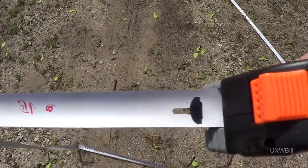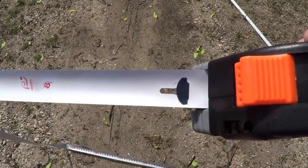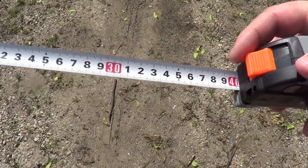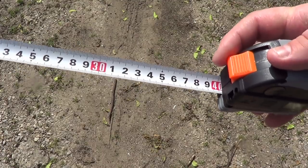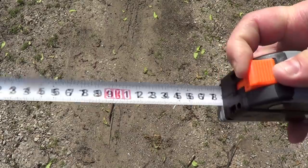Of course, I certainly hope I haven't broken the thing by pulling it out that far. I guess I'll find out here in a couple of moments when I try to put all that tape back in there again. And I'm back, pleased to report that I did not, in fact, break this measuring tape when I pulled it out to its furthest extreme.